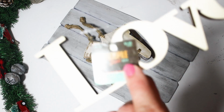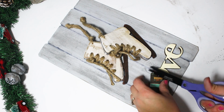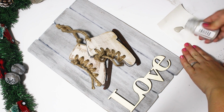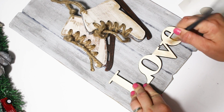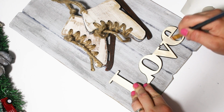I didn't want to paint this word because I wanted it to pop off of this sign, but I didn't like it just being the bare natural wood, so I took a little bit of Mineral color chalk paint, which is kind of like a light beige, and I just barely dry brushed a little bit on there so it looked a little bit weathered and went kind of with the rest of the sign, and then called that good.